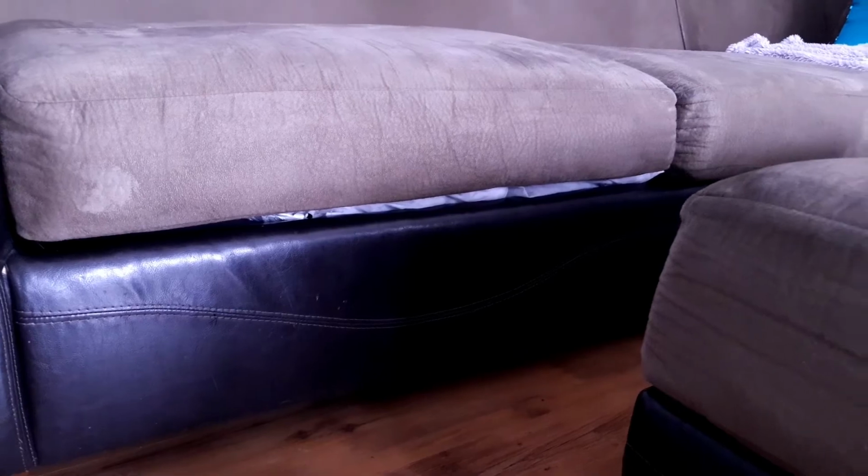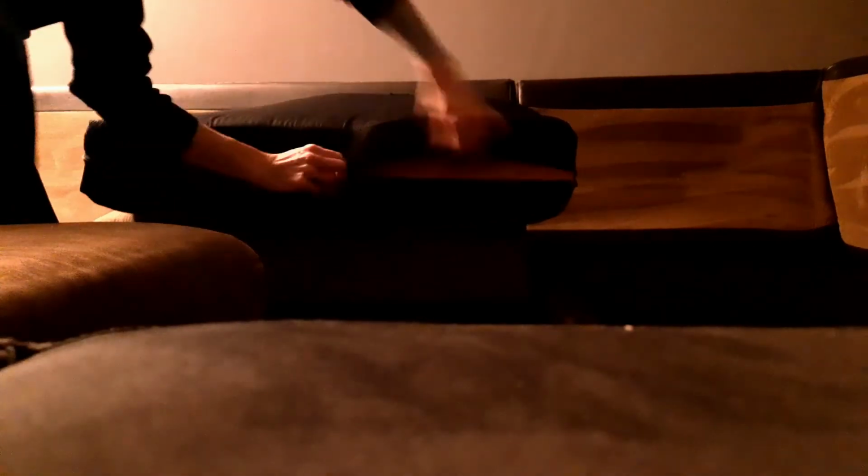Lastly, I've been using a pillow to fill in the sunken corner of the cushion, and it works, it just doesn't look that great. So all I'm going to do is when I put the cushion cover back on, I'll just zip it inside and it'll stay in place and keep it a little bit hidden.